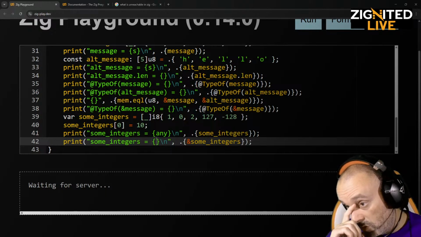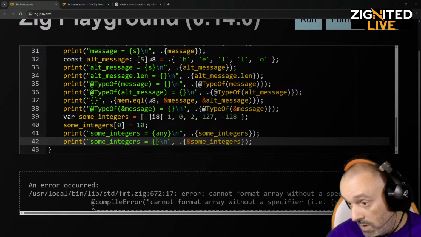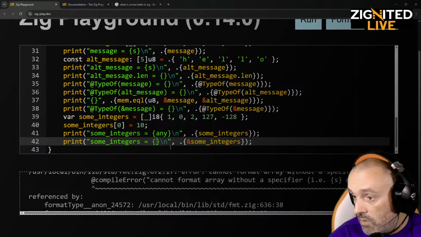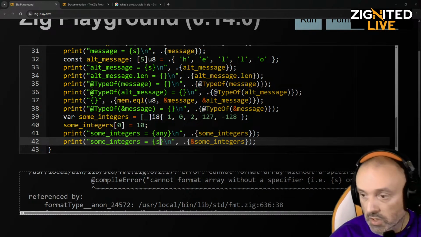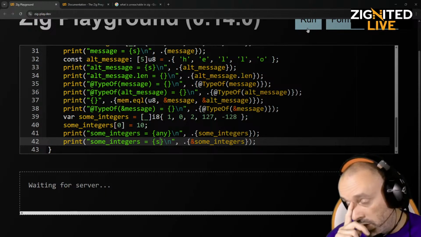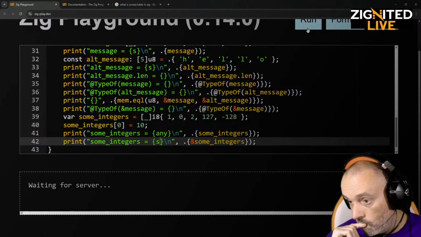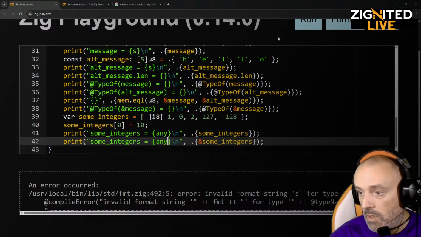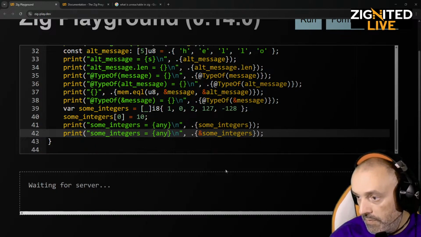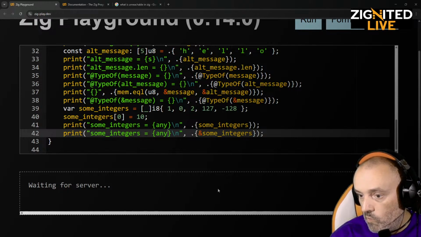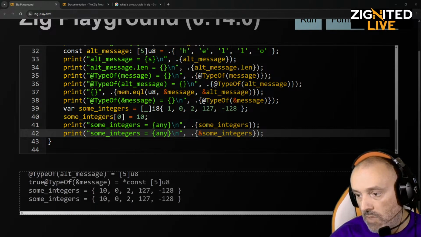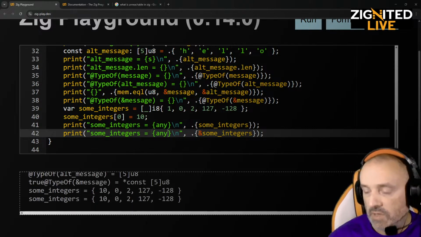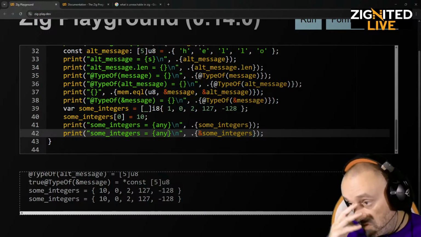So here, try S because any will work. Reference any. And we get the same. So basically, with the reference type, you use the reference or the variable itself.